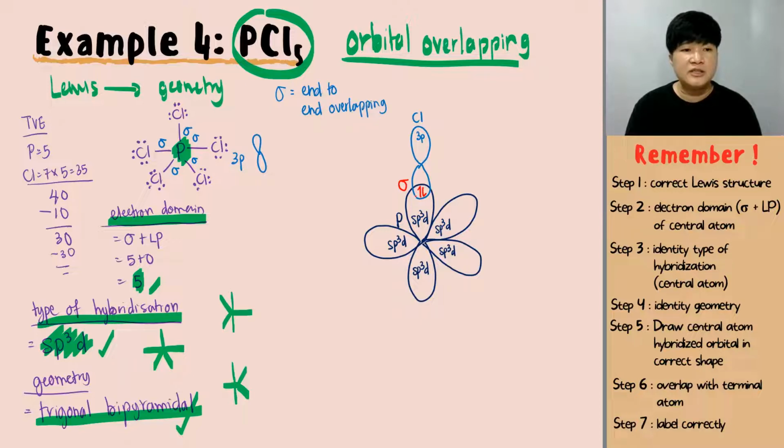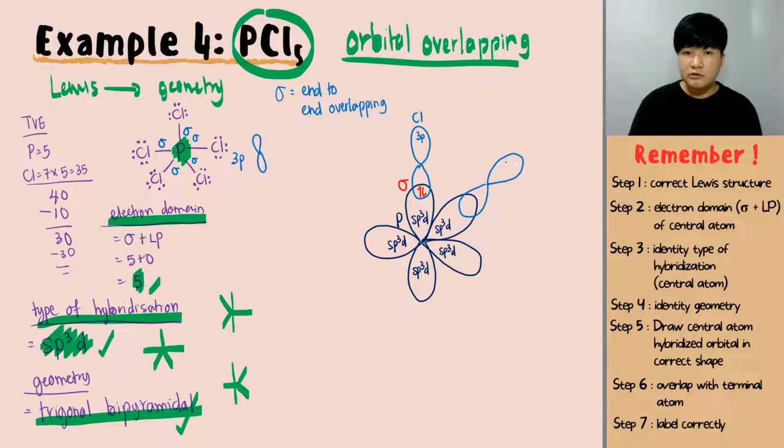Okay, if the structure is sp3d, it's a trigonal bipyramidal. If just now it was tetrahedral, then the shape must be in the shape of tetrahedral. Okay, and make sure your end-to-end overlapping means they are parallel to each other. They are 180 degrees with the orbital that you want to overlap with. So your p orbital shall be something like this in terms of position. Can you see that? They are in a straight line. Okay, that is your end-to-end overlapping.